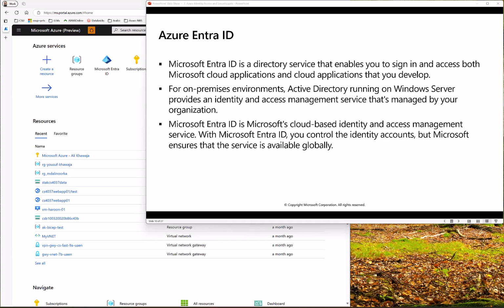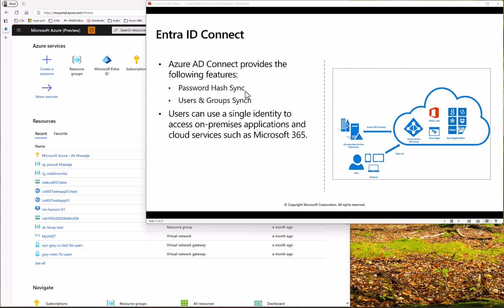So basically we were discussing directory services, which are on premises, and the equivalent version on the cloud is Entra ID. So we know that directory services is used to manage authentication, authorization, and to manage all the organization resources and everything else, right, inside the organization. And the same information is synchronized in Entra ID using Entra ID Connect.